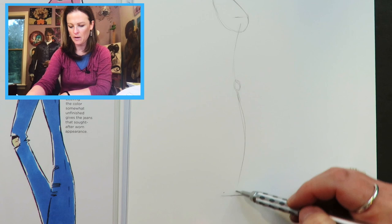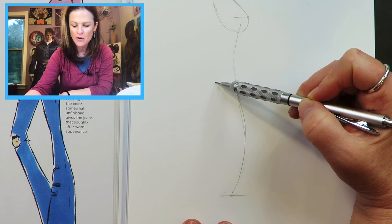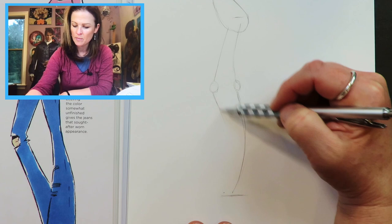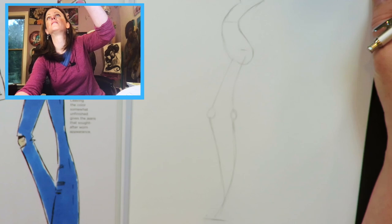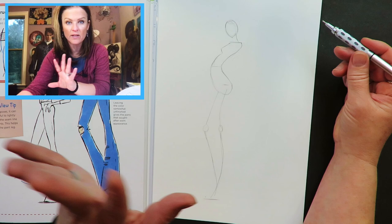So all these subtle movements are what makes the figure so challenging to draw. So then I'm gonna move up a little bit. I already know my knee is gonna be here, so I'm gonna aim to hit that here, and then again this line comes inwards like that. Okay, so that is step one, which is kind of a lot of steps, but it's okay. Between the words, his notes, and the blue arrows, we can get there.